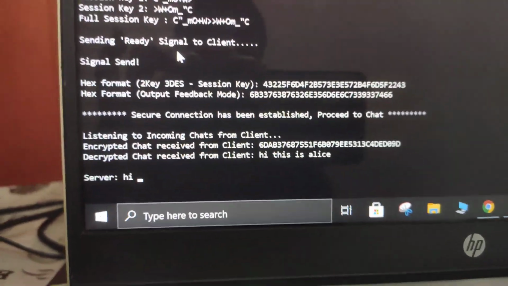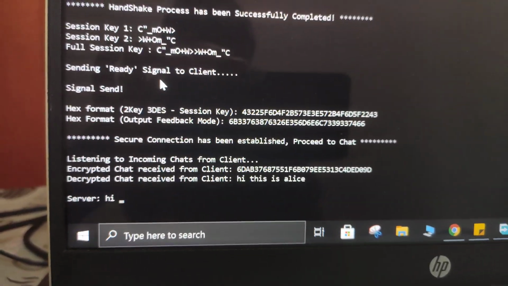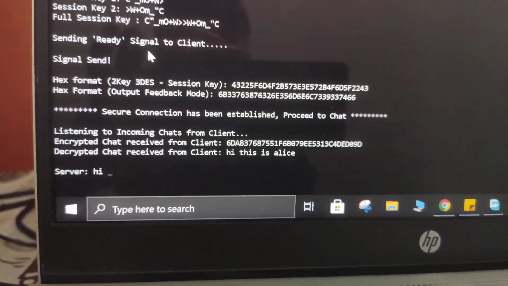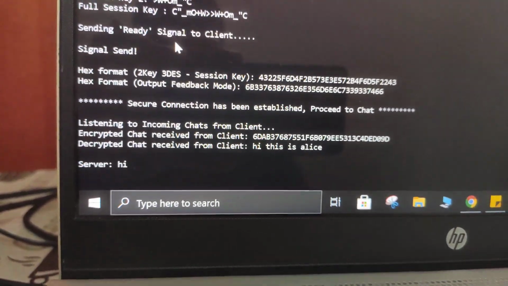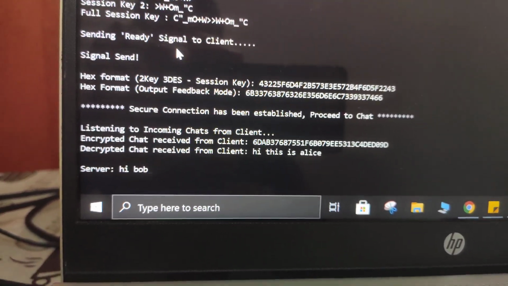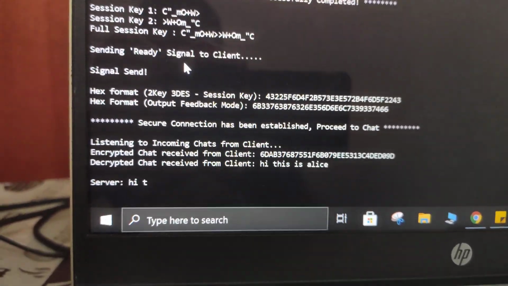We can see the message has been received in the server side, and it is coming from Alice. Now if I press "hi Bob, hi, this is Bob."